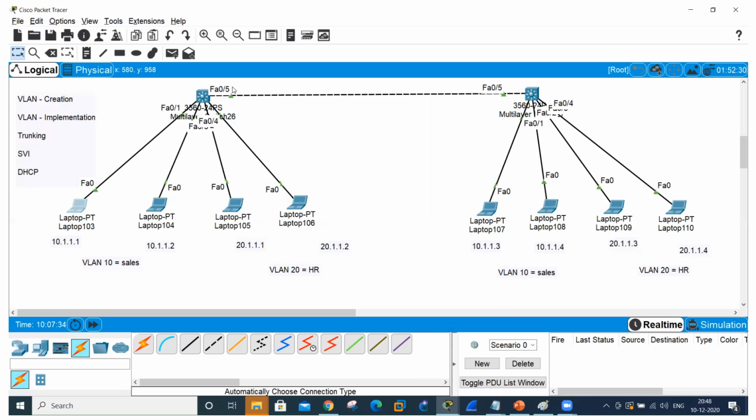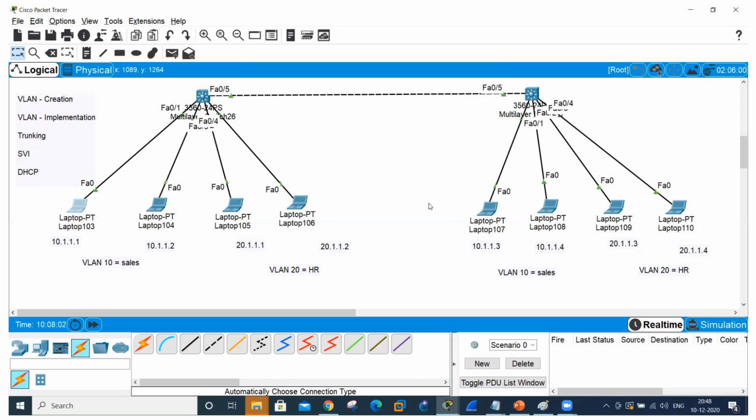Now if I want to make VLAN 10 pass through FS05, I can go to the interface, INT FS05, and type in switchport access vlan 10, which means VLAN 10 will be associated with FS05 and your traffic will be flowing. I can do a similar thing on switch 2 and associate FS05 with VLAN 10, and the ping will work.